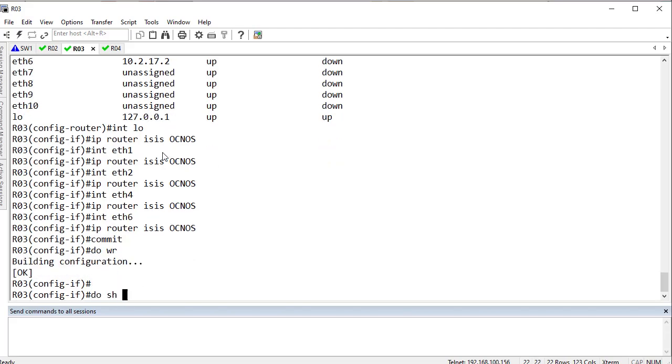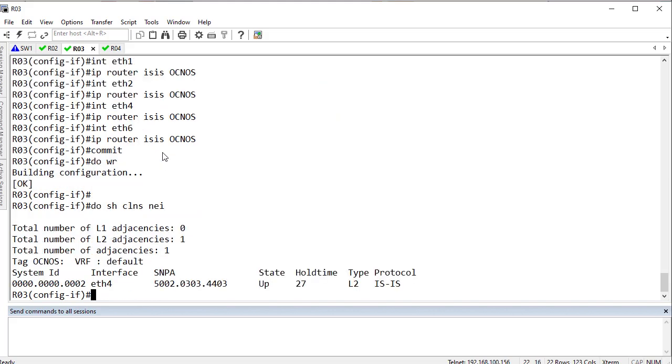If I say show CLNS neighbor, now I have a neighbor, and you can see that the neighbor ID is specified here. This is the neighbor ID, which is 0000.0000.0002. The type of the adjacency is L2 based on what we just configured. The protocol, of course, is ISIS, and this BPDU advertisement, which we have received here.